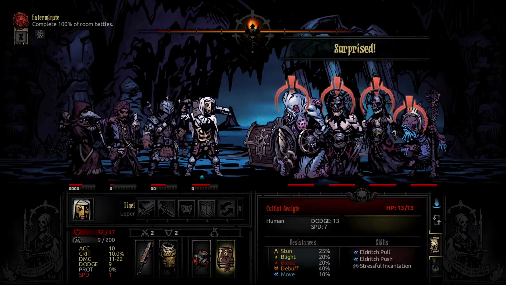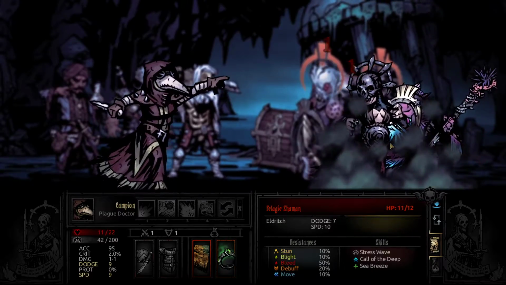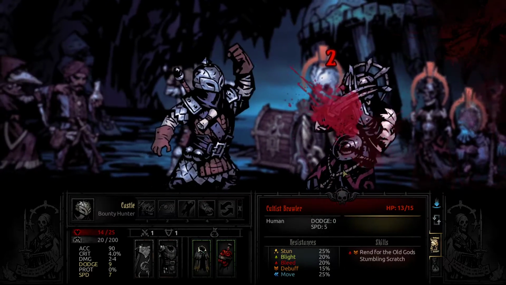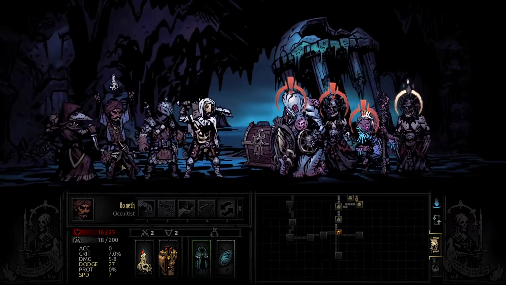Alright. We gotta target the Eldritchers. Just plague grenade the back line. I want them to die. Not. Ha. Dude, these resistances are blowing me away. What are the chances, man? Nice heal.